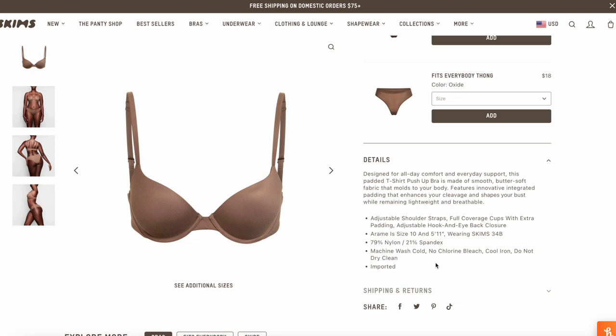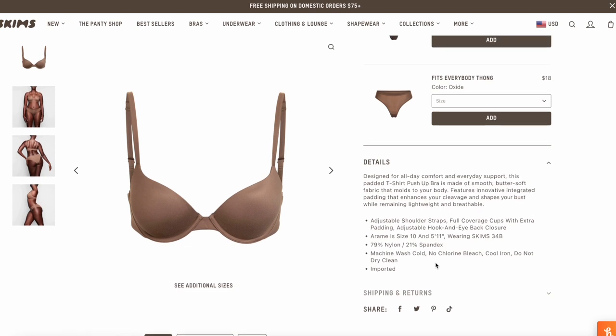$52. That's expensive, but that's like standard, I feel like. I looked at Target the other day for bras and I couldn't find any that would fit me or seemed like something I'm interested in, so I'm just gonna try these. Kim is getting more of my money, but kudos to her for making an inclusive brand. Semi-inclusive. She goes up to a 4X, but I don't think it's a true 4X because I'm the limit of what her site offers for sizing wise.